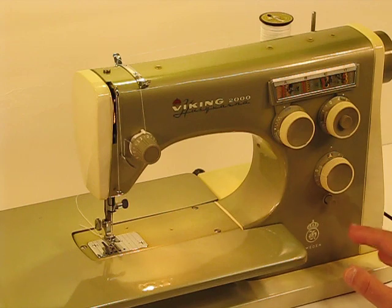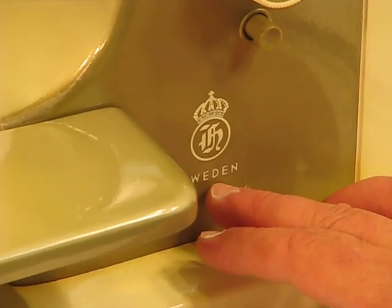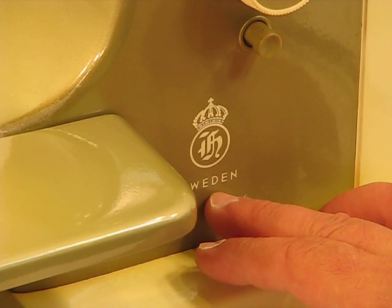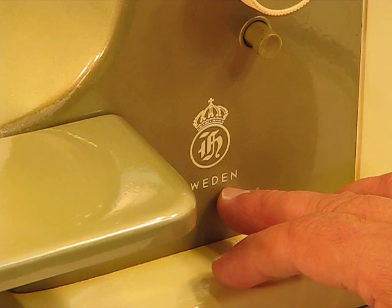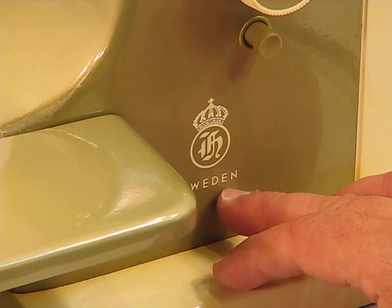So let's start on the bottom right-hand side of this amazing machine, right next to this royal crest that defines the Husqvarna Viking Sewing Machine Company. You can clearly see it's made in Sweden. And what does that mean? Well, what that means is it has the best engineering of any machine that I've had the privilege of working with.